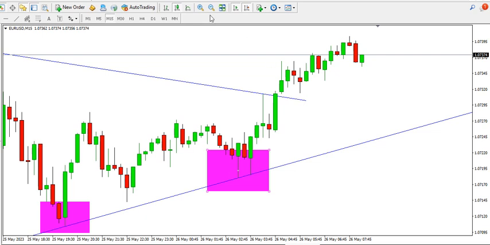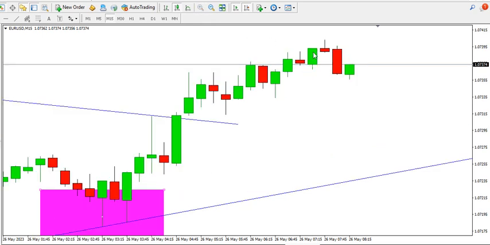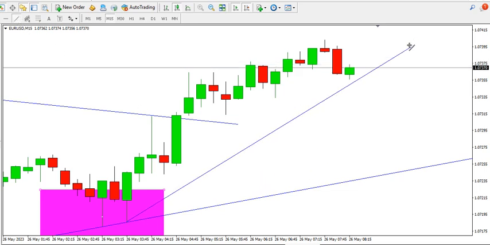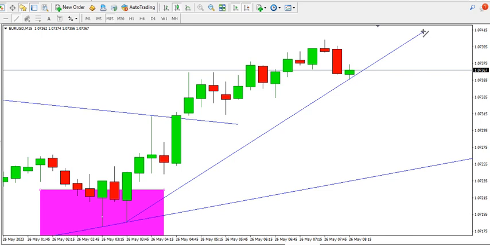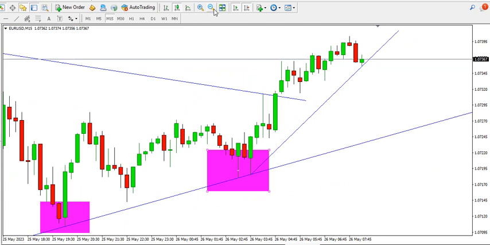Okay, as far as the present moment is concerned, the present direction is to the top side on the 15 minutes time frame, as the bulls are more active. We have more bullish candles than bearish candles, and the retracement of the bears is not really significant as more bulls step in to push price up.